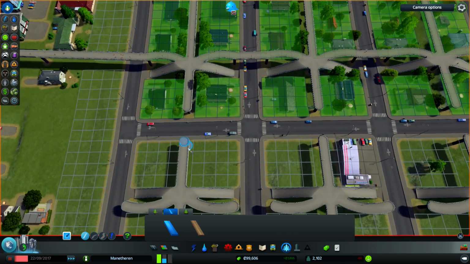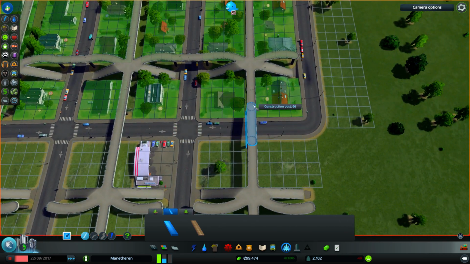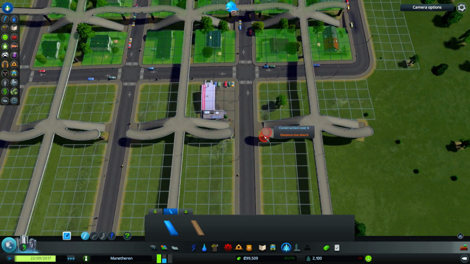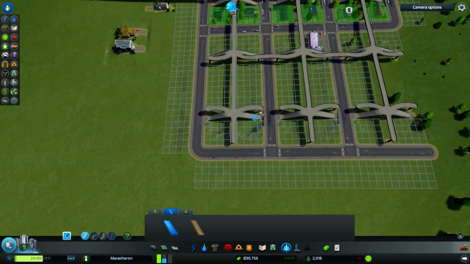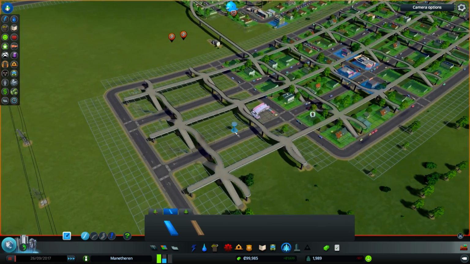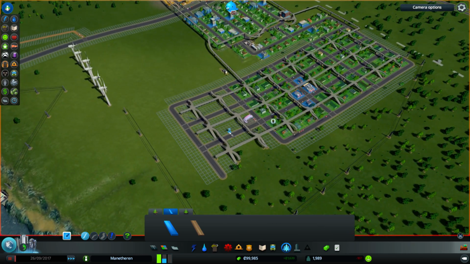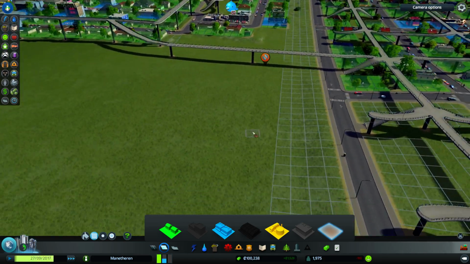I wonder if there's a keyboard shortcut to select the elevated path setting, because I use it a lot now, as you've seen. And I don't think I've seen one. Okay, this guy is stubborn, doesn't want to move out.